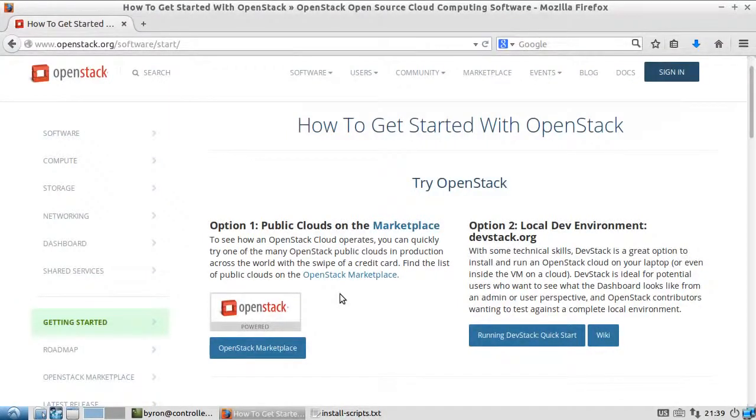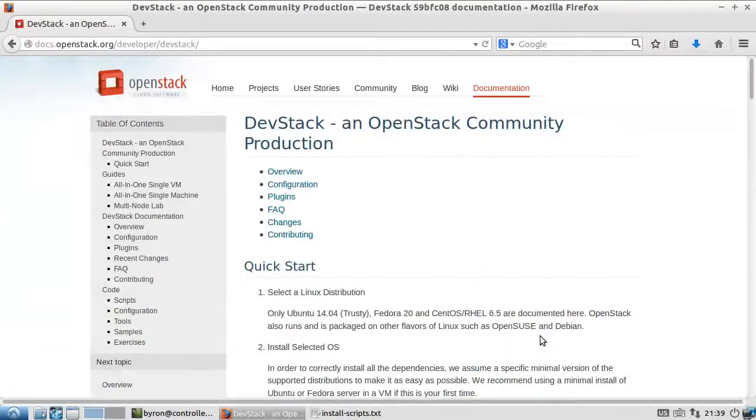The other most common option is to use DevStack. DevStack is a completely scripted set of packages and installation options that just take it from 0 to 100 miles an hour in no time. You can basically use the DevStack Quick Start to just bring up an OpenStack implementation on a single machine, on a virtual machine, on a laptop, server in your data center, however you want to do that. And the great advantage to that is that it's fully scripted and it's automatic. So you can go in here and take a look at the quick start, or look at the whole list of things that's there.